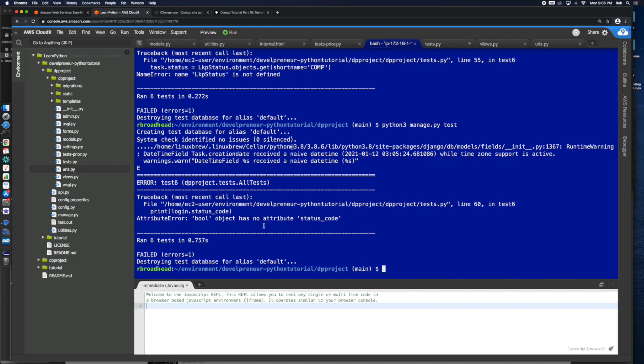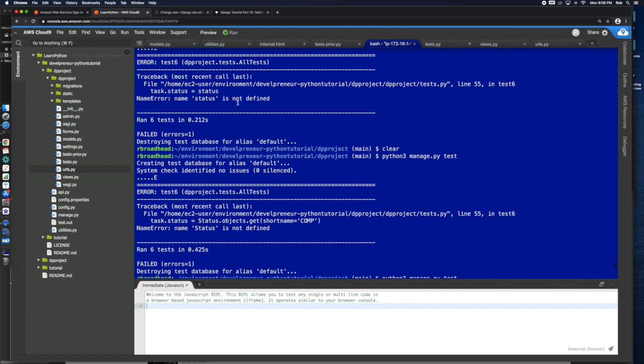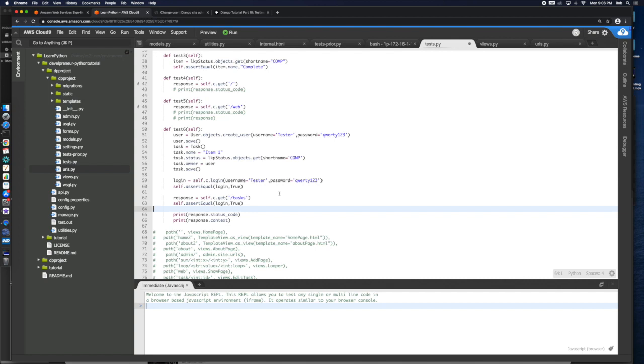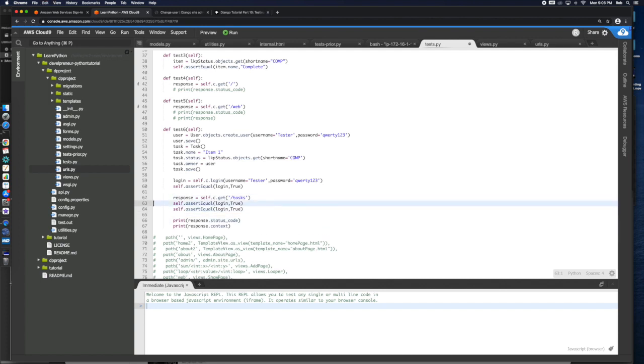oh, we did not print out our status code, but actually we did back here somewhere. We're going to see back in here, we get that status code of 200. So we should see that. Let's see, so we assert equal login. Oh, I see what I did there. So then this one should be response is 200.